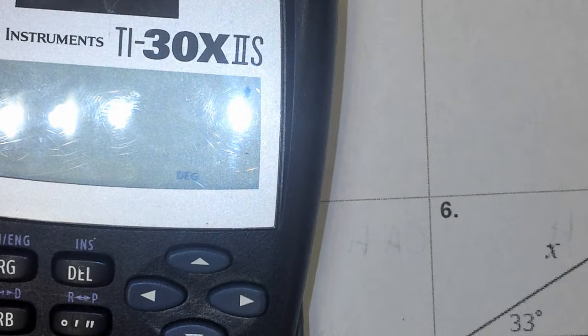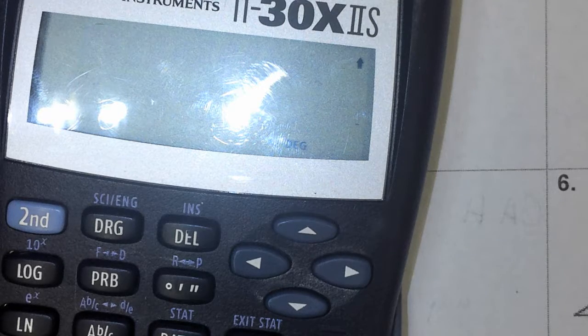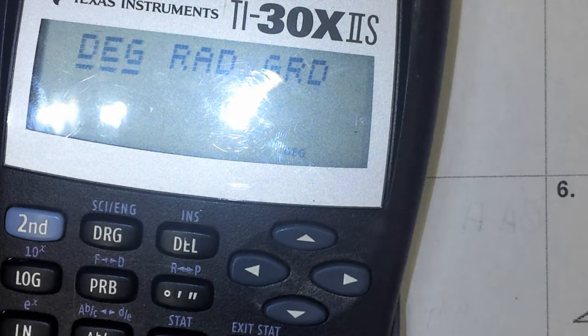If not, you're going to calculate the wrong numbers. Your numbers are going to be way off. Needs to be in degree. If it's not in the right mode and you need to change it, you look for that button on your calculator that says DRG. That's for degrees, radians, and gradians. If you click on it, it'll give you options which mode to change into. You need to be in degree mode.